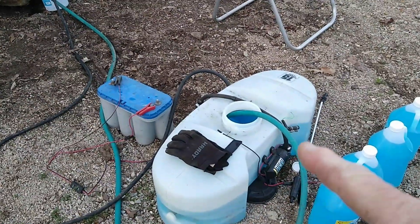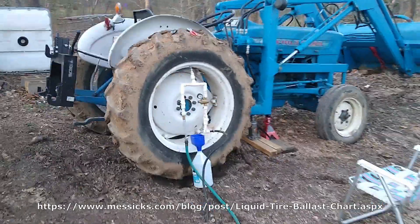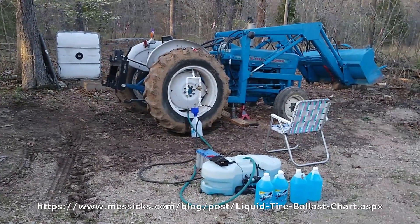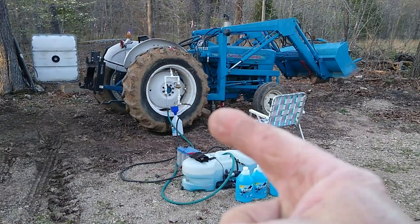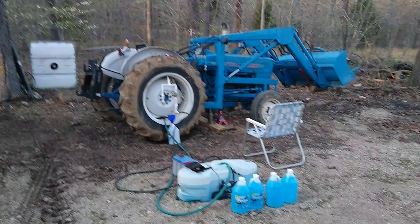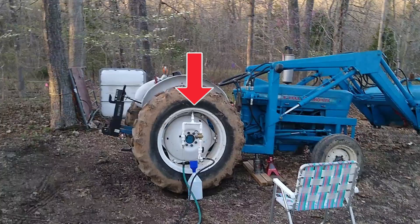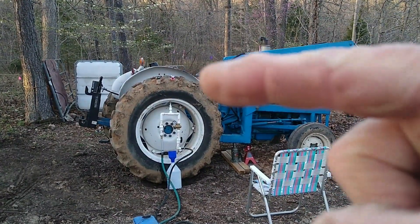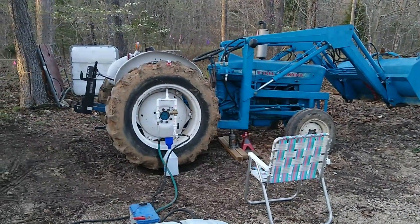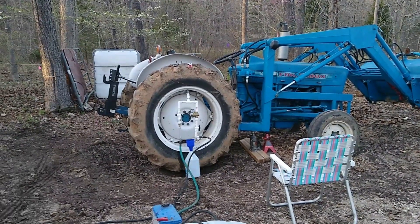I keep adding fluid to keep the tank up. I have to put three of these tanks in there — 43 gallons in each tire. I looked online and there is a chart that tells you exactly how much you have to put in each tire. You notice I have a jack and a jack stand right there — you have to jack the tire up off the ground and allow it to turn freely. You put the valve stem up at 12 o'clock so that the fluid comes in and goes down and around, fills up the tire, and what little air is left will be up at the top. You fill those up to about 75%, and my tire size takes 43 gallons.